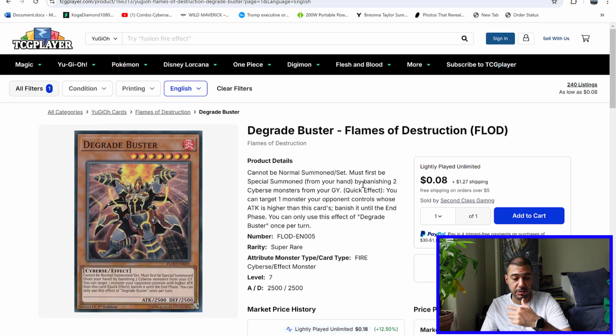And what I like about the Grey Buster is a quick effect. You could target one of your opponent's monsters that have higher attack than himself. He's 25, and you can banish it until the end phase. So you can banish anything that's pretty much higher. If it's a Snake Eyes or any of that, you know, banish it, get it out of the way, and then you'll bring your other 2 Malice out from the deck.